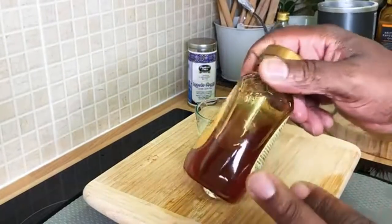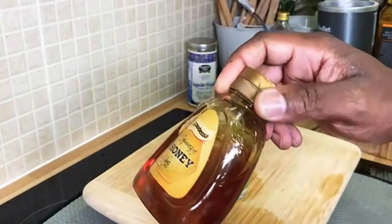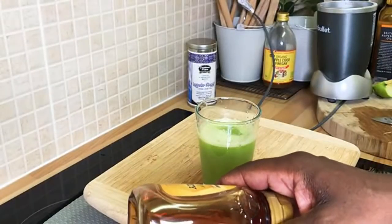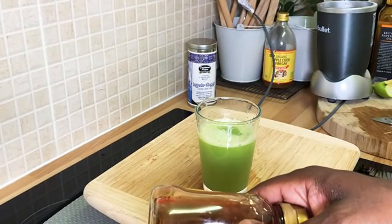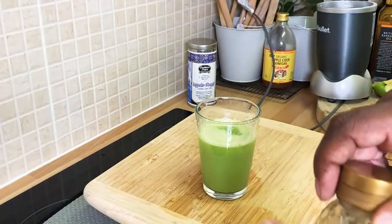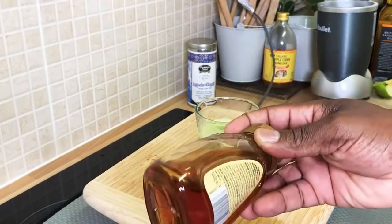When you go to the shop and you see all these kinds of honey, look how it's running like a river. You know what I mean? It's not real honey. Probably 95% of this is beet sugar, and the other 5% is a little bit of honey, because you know honey is expensive. That's why I said to you guys, try and avoid all of these sweet stuff.